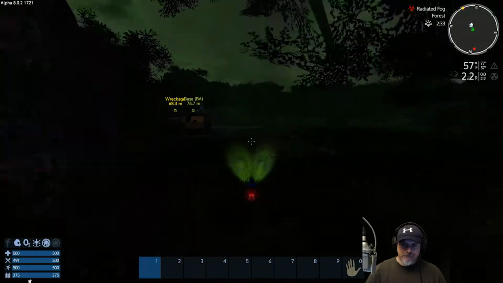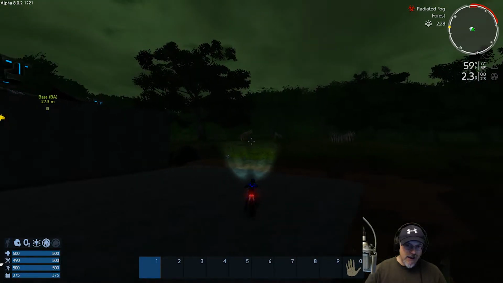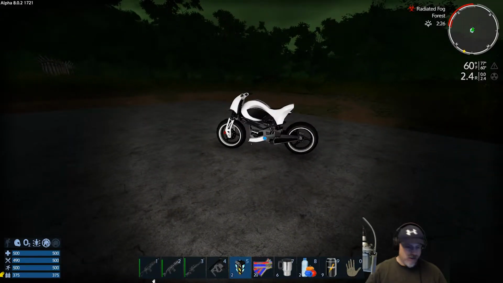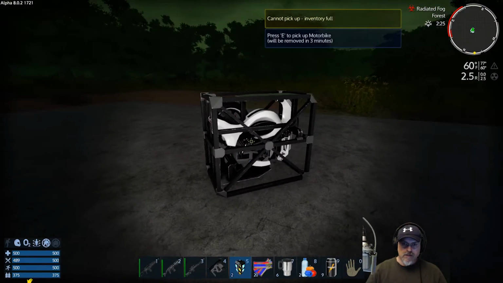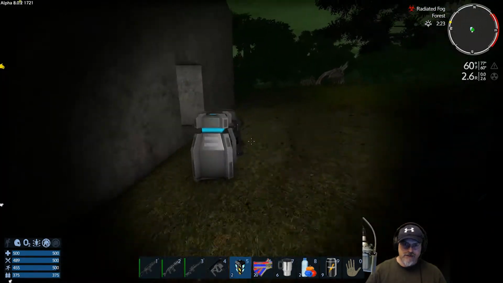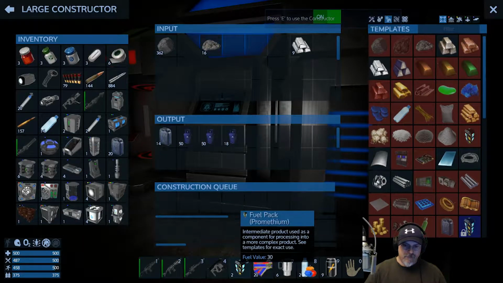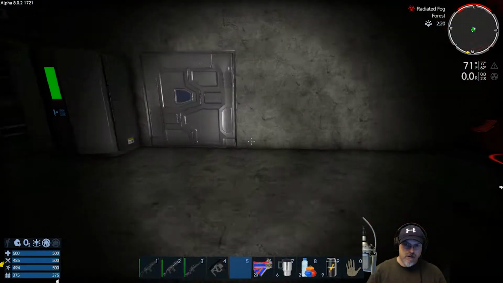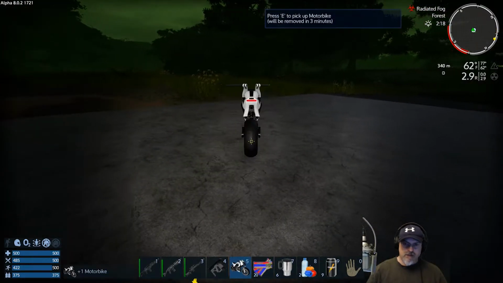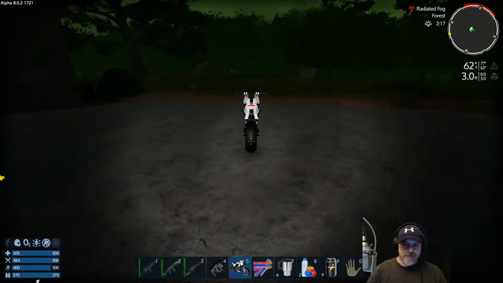Alright, well, the other thing is what the hell happened to my core? I just left it sitting out here and now it has disappeared. I did not, what? Oh, I can't pick it up because I don't have any room. Alright, we'll come back and get that in a second. Let's just pop this in here for now. Yeah, I don't understand what happened to my core. I just left it sitting here when we logged off last, and now it's gone.